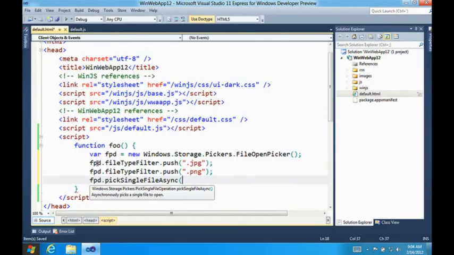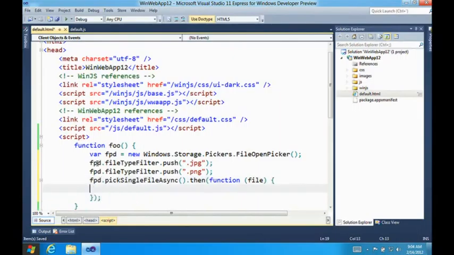We'll look into that in just a moment. But this is really an asynchronous operation. And now, depending on the language, you use the natural way of interacting with that. If you're inside C# or VB, you would use the new await keyword in front of that. You would just await, and you would get your file. In this case, I'm actually going to use promises in JavaScript, which use the then function, and pass in the callback that will actually receive the file over here, and then do something with the file that has been selected.